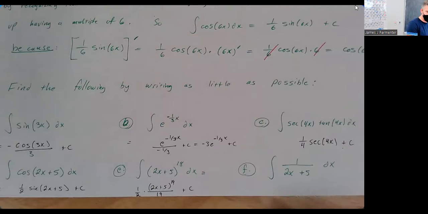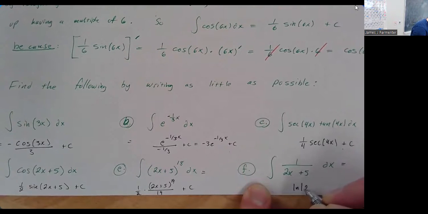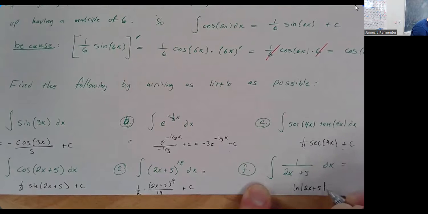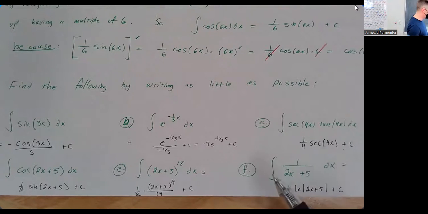And lastly, for 1 over 2x plus 5, the antiderivative should be the natural log of the absolute value of 2x plus 5. And then just like in these other two problems, we have to also multiply by 1/2, or divide by 2. So that's what I mean when I say a mini U substitution, something where we could have done the U sub for any of these. We could have let u equal 2x plus 5 here and gotten 1/2 du equal to dx and then done the whole thing, but you don't need to do all that work.